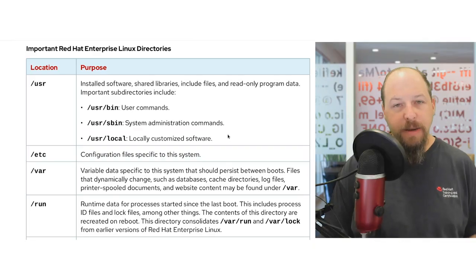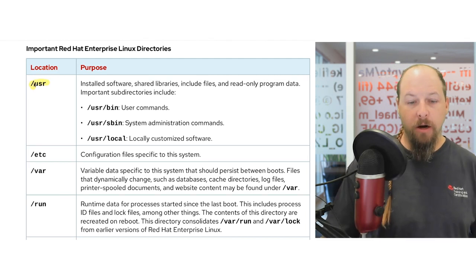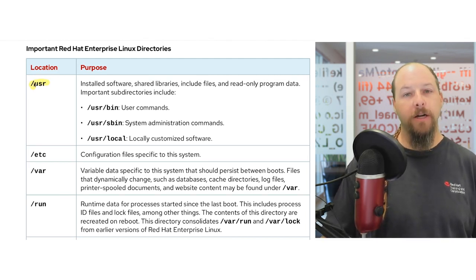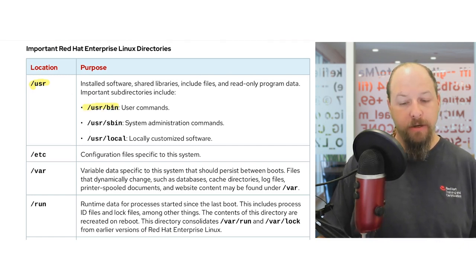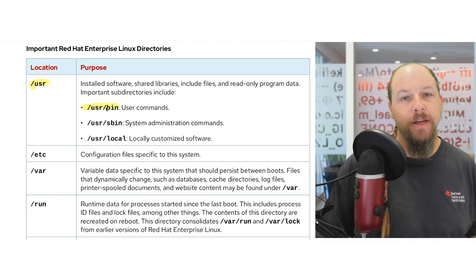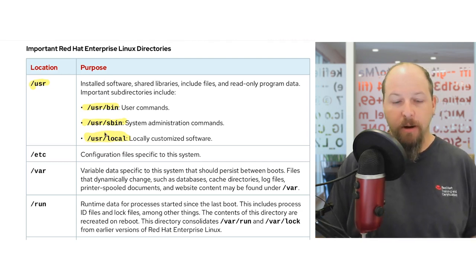Next, we should understand the proper purposes of some of the directories and subdirectories located in the operating system. Expanding further on the diagram, let's look at each of these subfolders to understand the intended purpose for the files and subdirectories contained within. The /usr, or user directory, includes installed software, shared libraries, and the files that are typically used for read-only program data. When we talk about the /usr/bin directory, that contains the files that specify user commands. /usr/sbin has system administration commands. The /usr/local directory is intended for locally customized software for your specific user or implementation.